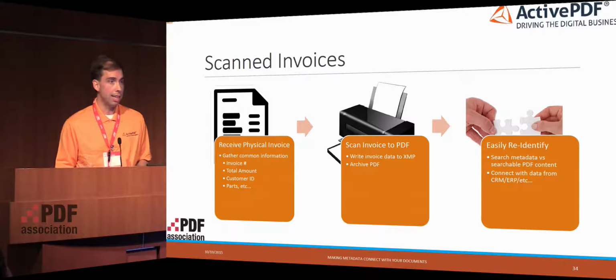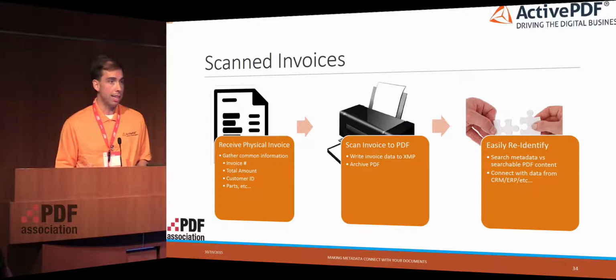All right, so you can apply this even to a digital invoice. So let's say a PDF comes in. At the time we get it, we extract text from the PDF to be able to get the order number, all this information here, and automatically add it to the XMP metadata, and then send the PDF to be archived. So multiple ways of getting the data we want metadata for, whether it's manual or automated using PDF tools.